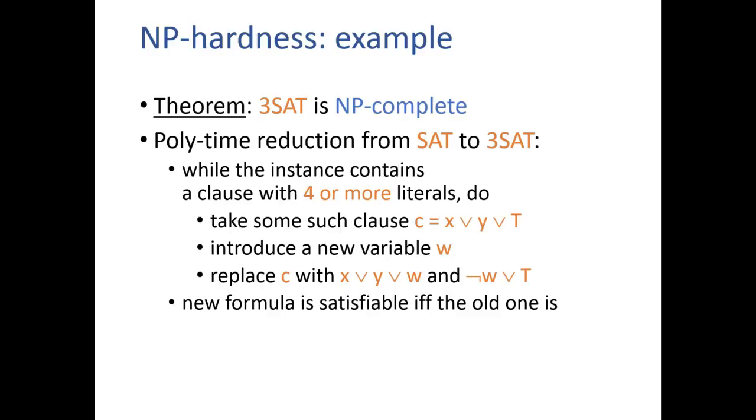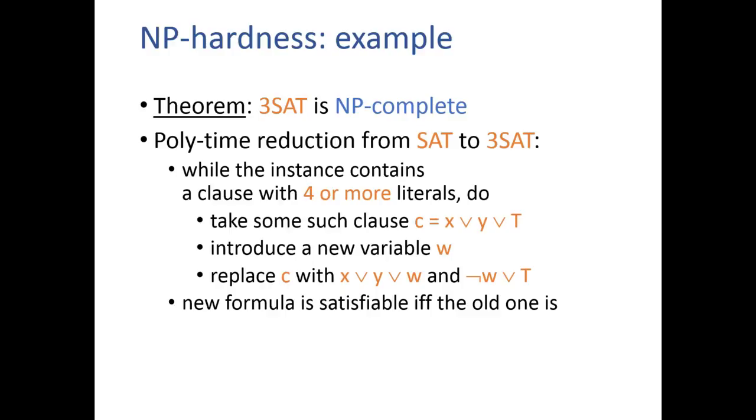Okay, so what do I have to prove? That's not a full reduction, that's one step of the reduction. I will repeat these steps until I'm out of clauses with 4 or more literals. Let me first explain why this step preserves correctness, and then I'll explain why eventually, after a sequence of such steps, we'll get to a 3-SAT formula. Why does it preserve correctness? Suppose the original formula was satisfiable, meaning the clause C was satisfied among other things.